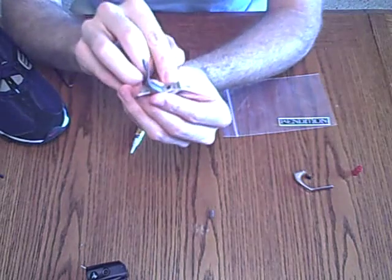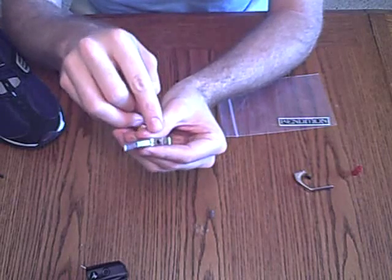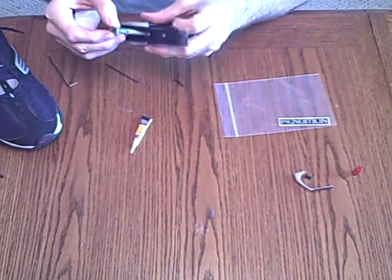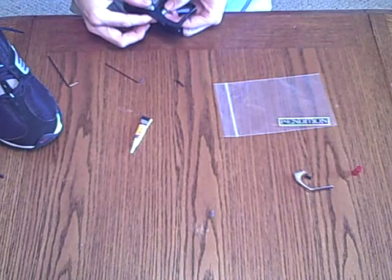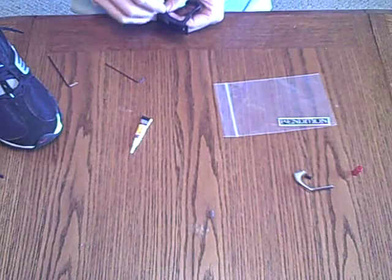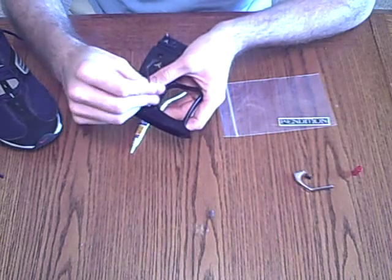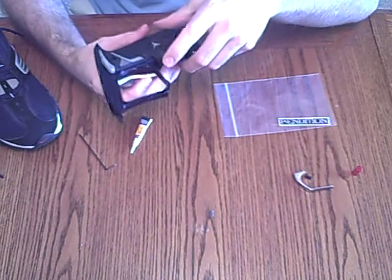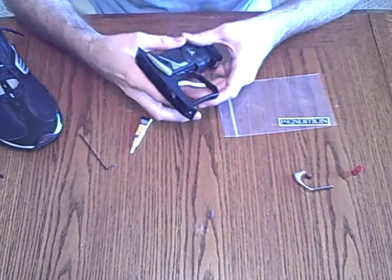Once the glue sets, go ahead and put your set screw back into the trigger. Then we'll put the trigger back into the frame. Right away you can feel that the polarity is correct, so we know we got the polarity correct.